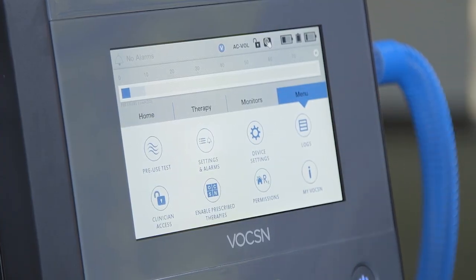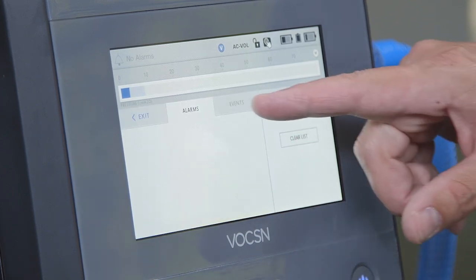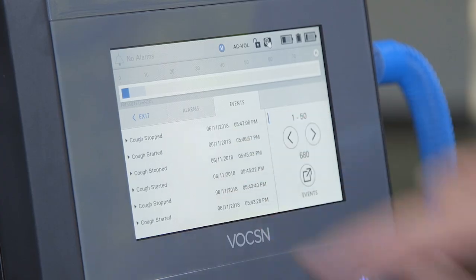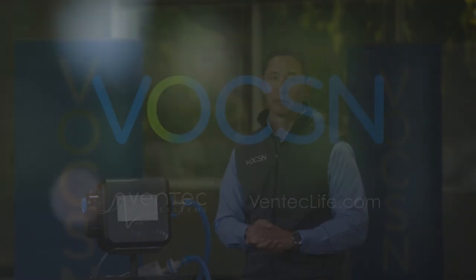Thank you, Loa and Justin. With Voxin, you not only get all five therapies in one portable device, but you can track all five therapies as well. Navigate to the menu tab and touch the log icon to see alarms and events. Under events, the therapy tracker shows everything that has happened with the patient — for instance, when a cough was started and all details about it. This can be beneficial for both charting and compliance with doctor's orders. Touch button cough is simple, mobile, and care-changing, from the hospital to the home.